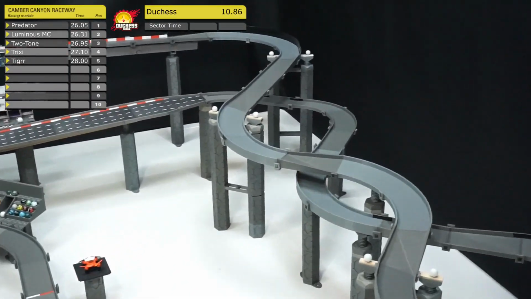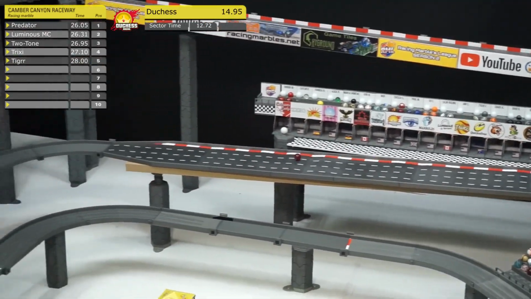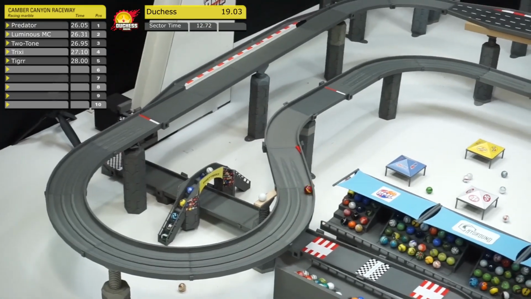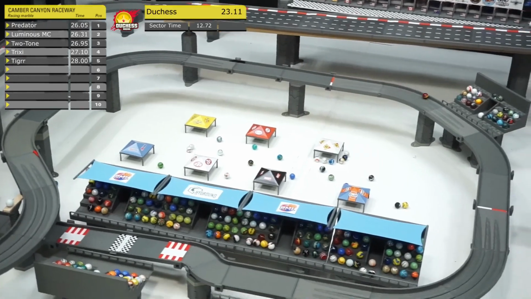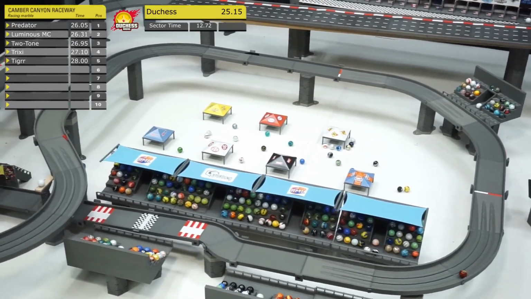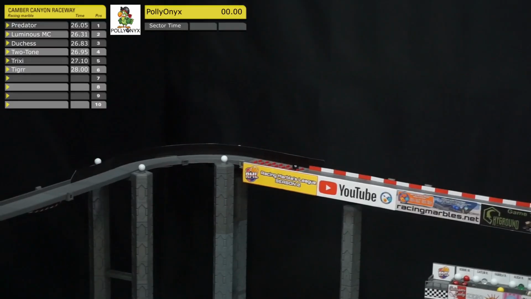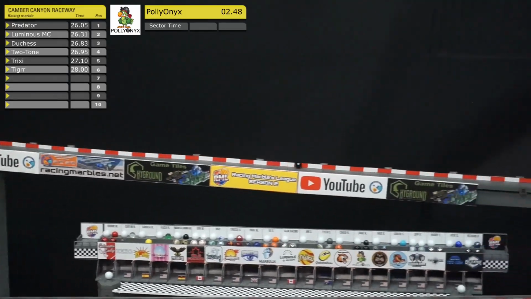And we have another veteran rolling out as well. Sector 1 does not look as good for Duchess, who takes the Muller corner not very well either. Outside line, and rams up against the wall, slowing down for half a second. And she will cross, not nearly as good, 26.83. Still under 27, but that is no P1 for sure.